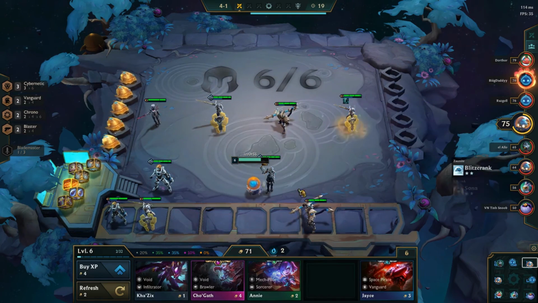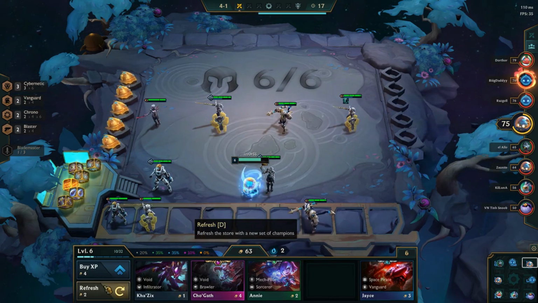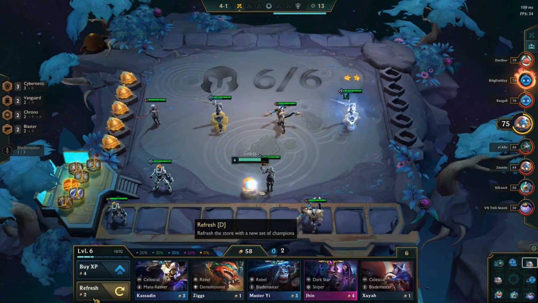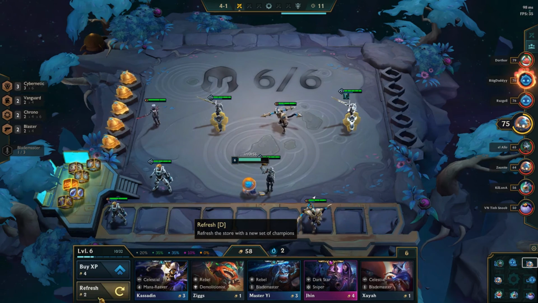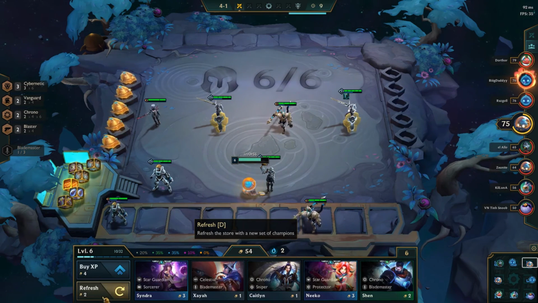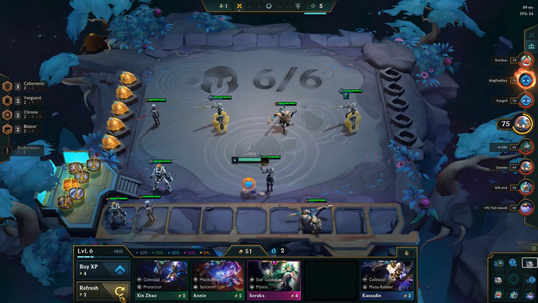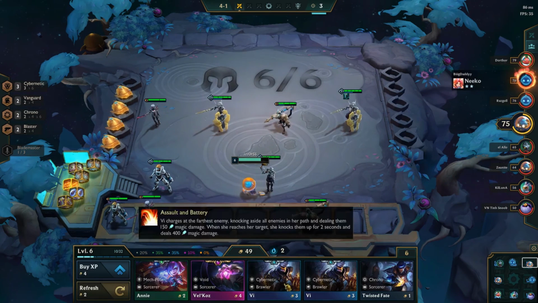Positioning again. And 71 coins means that I can press that button a few times. We level up our Leona. Level 2, meaning that we have our permanent level 2 Leona on the board. We press that reroll button a few times. We get a Fiora, which is nice. Obviously, we still have a base level Fiora.